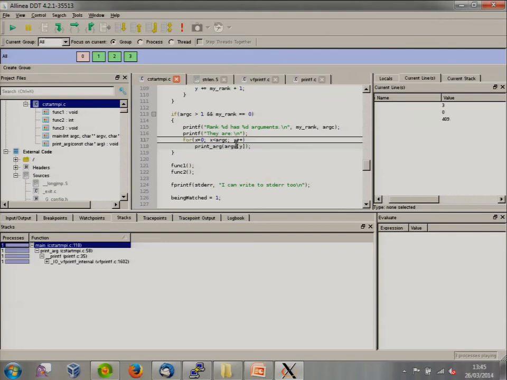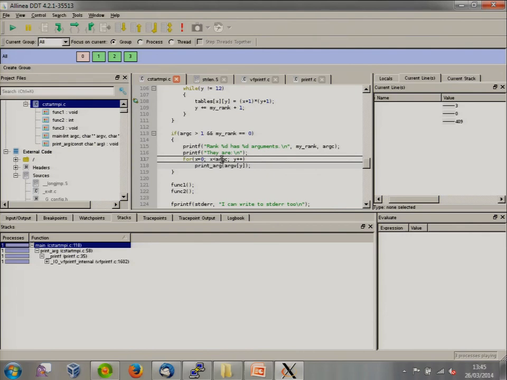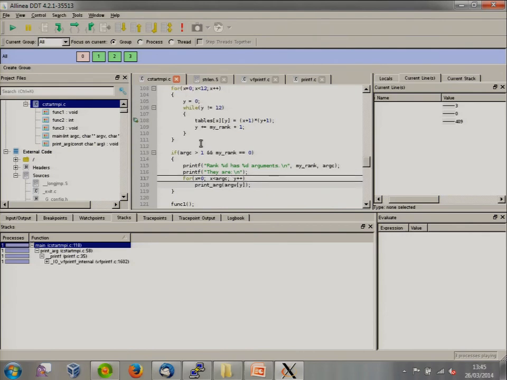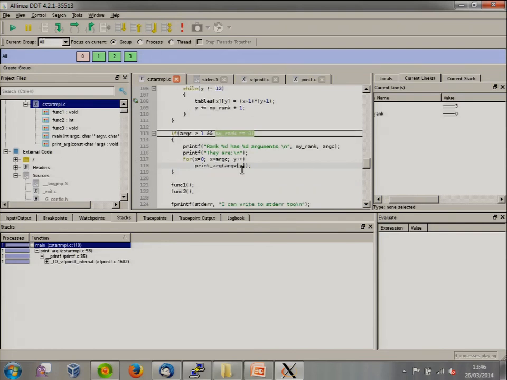So if one changes this, then one gets a loop which runs from 0 to argc, which is correct, and y is pretty much random. It's not reset after the previous loop, so it will eventually crash rank 0, because this is only run in rank 0, and that's why it crashes here. So I can change it right now. Is there a possibility to? Yeah, sure.